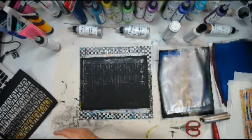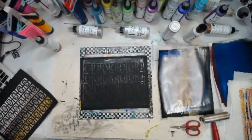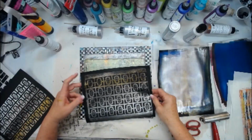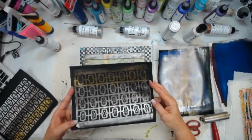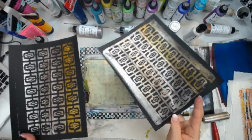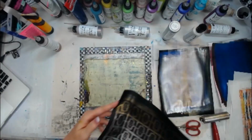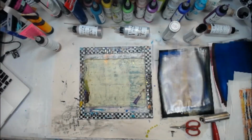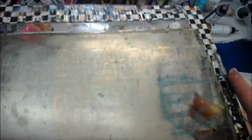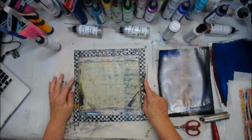Now look how magical the stencil is. You guys can't probably see that, but it's shiny. And that's just the cleanup from off the plate, of course. All right. So there's the positive and the negative. You can't hate it. You can't. I don't care what you say. So I want to do a cleanup. I got even more metallic bits. See the shadows on there? There's more on there than you think. I think I'm going to put down.